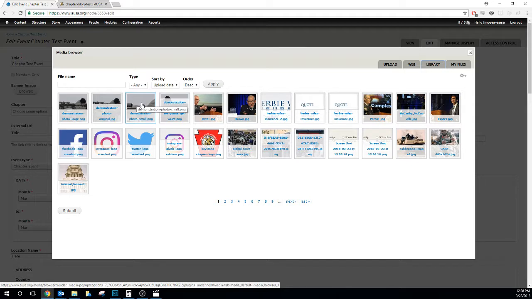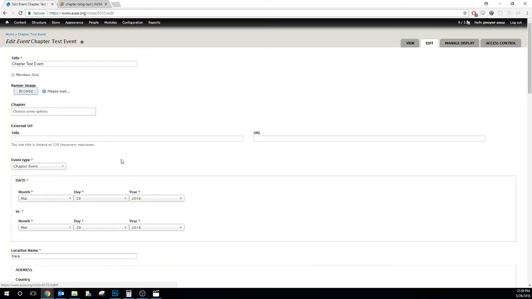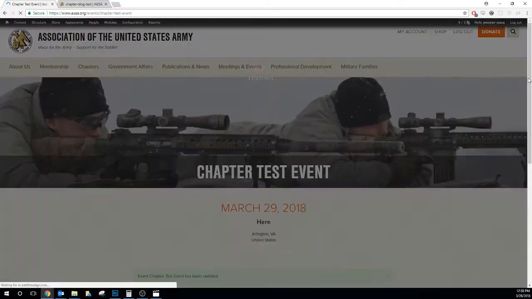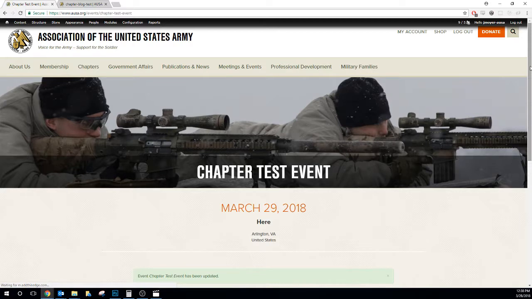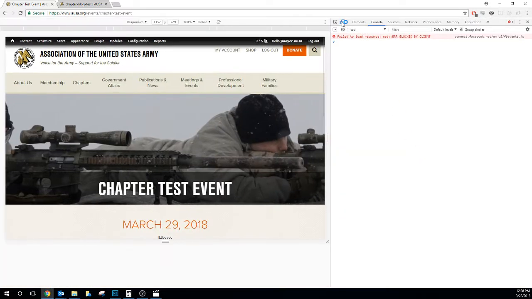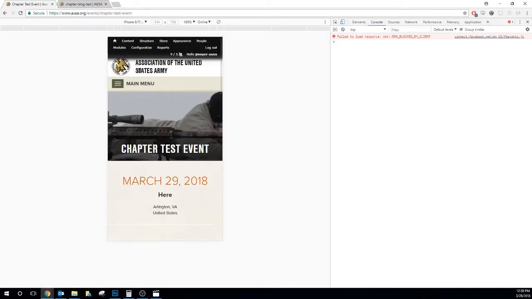So I'm just going to start with a small banner so you can see that. And then I'll show you what happens when you put a banner that's the wrong size in. So this is a banner that's made in that 1500 by 320. It fits the size well, and it'll change what you show depending on your screen size as well. So let's look at it in mobile. It does get a little weird, and you'll see what happens. So it shows just the center of the picture.